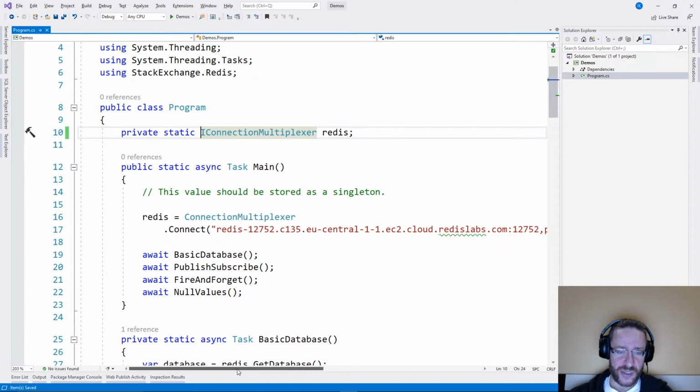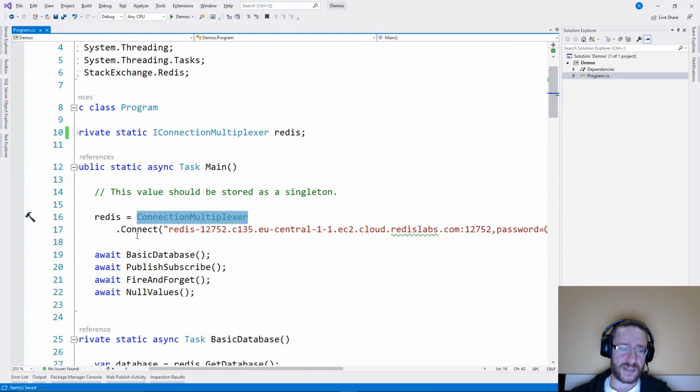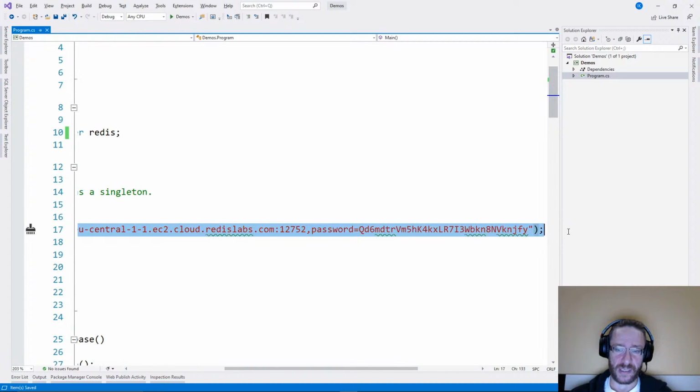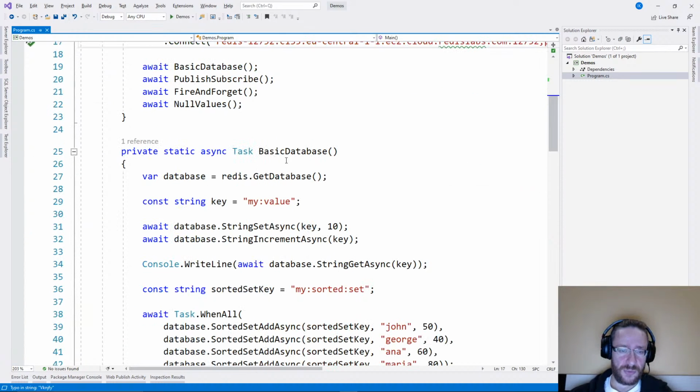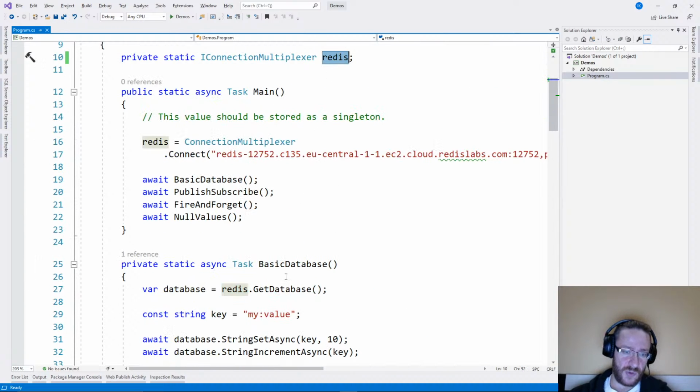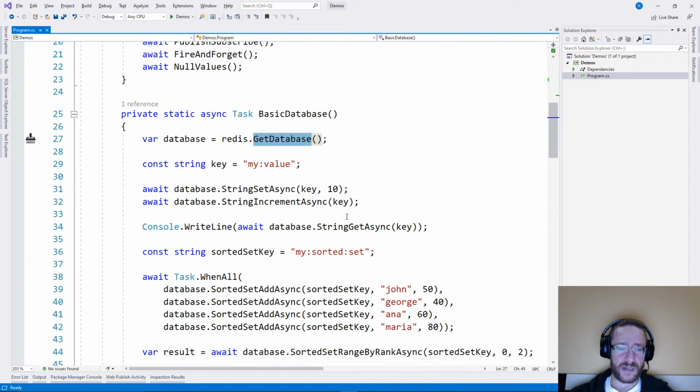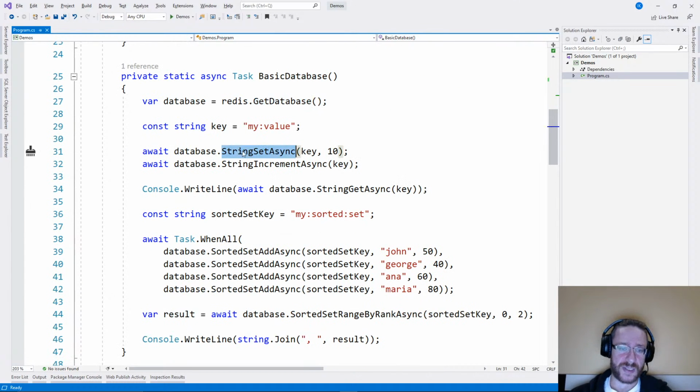We can instantiate it by using ConnectionMultiplexer.Connect and provide the connection string I specified earlier. So how to use a basic database? We need to say var database equals redis.GetDatabase. From here on, we can use StringSet, StringIncrement.